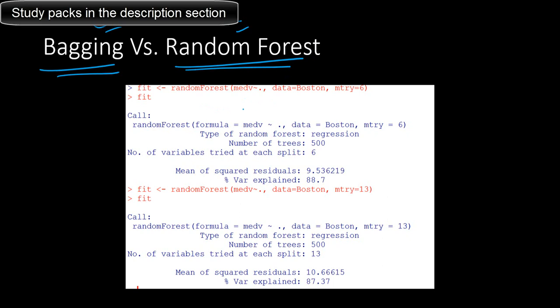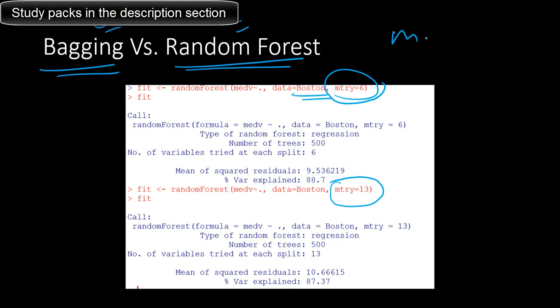Well, we cannot conclude anything because just by using one data set we cannot conclude anything, but yes, we can just understand if that improves. We can take many data sets and see whether that is consistent across different data sets or not. So we'll use the same data set, Boston data, and the first one is a random forest model because you are using mtry, and the second one is a bagging model. Why? Because the mtry is the total number of variables. We are using all the predictors.